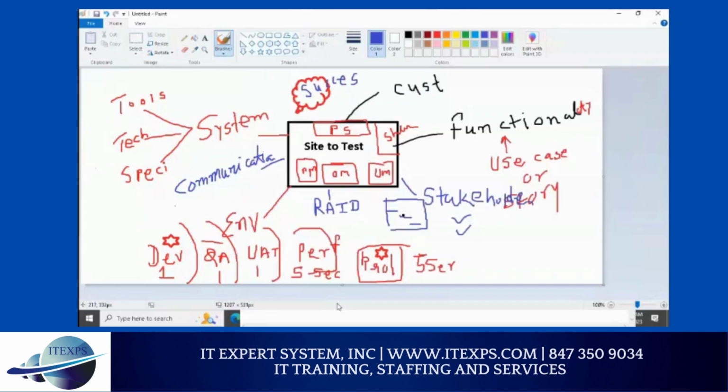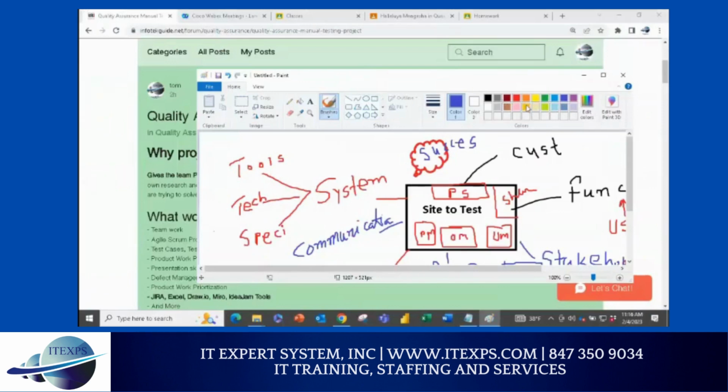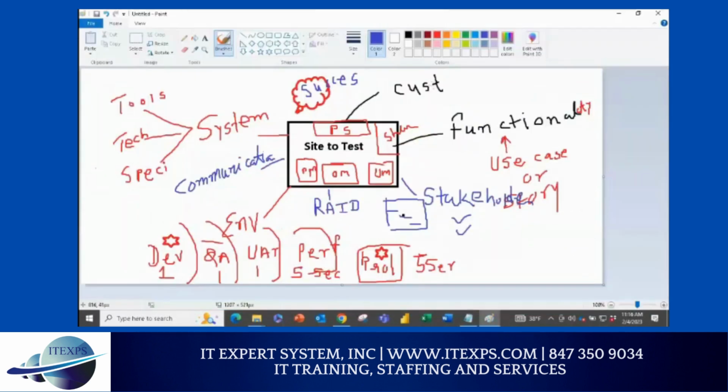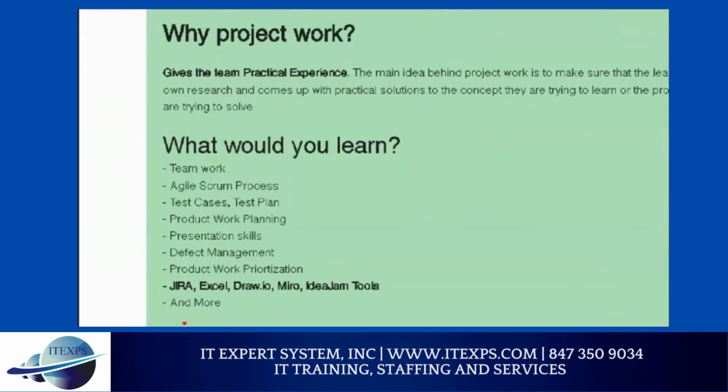Now, let's go back to the forum for a second. So far, any questions, by the way? Am I making things clear and easy? So far, so good? Any questions like, oh my God, I'm not clear, I don't know what he's saying? So far, so good? Okay. Now, when you do the project, you are most welcome to use all those things. As part of the project, you will do planning. Planning means who does what. We're going to learn that today. Make sense or not? Planning is the most important aspect of the project.